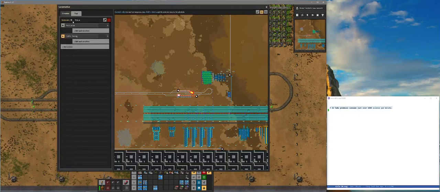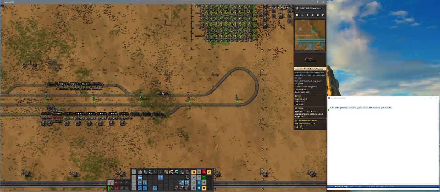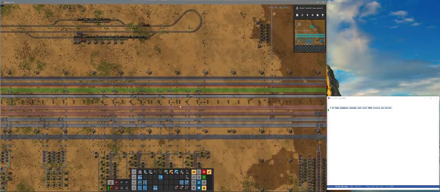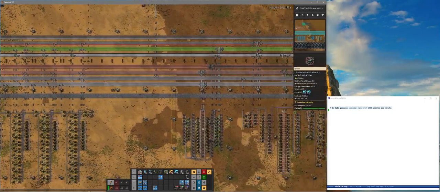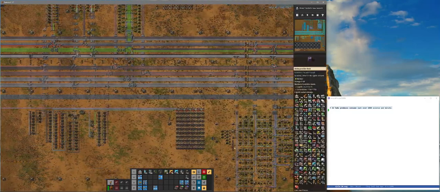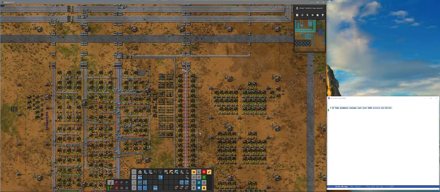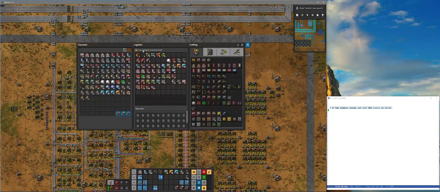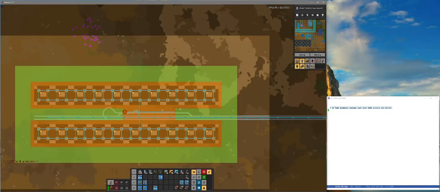Okay, so go back to manual. And I can leave him there while I'm doing this. I'm going to actually run down to where all the stuff is before I turn on my logistics. There. Now, while we're doing this, let's take a look at what's going on up here with solar.